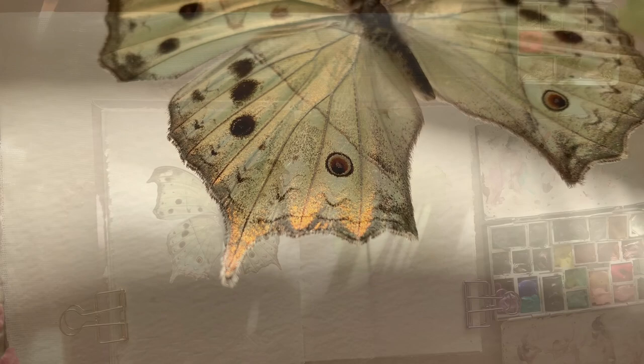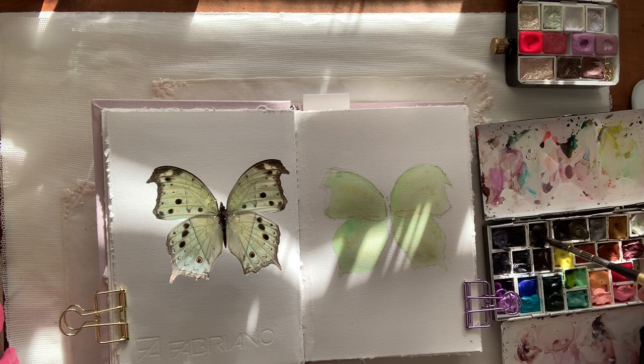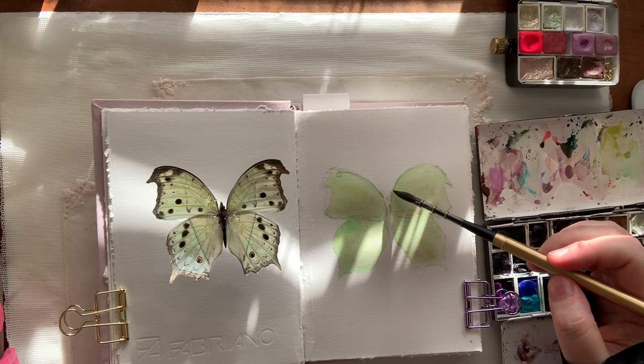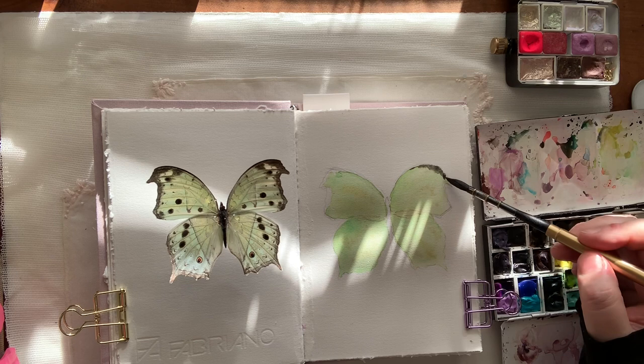But like I said, if you want to stop the video or take a screenshot and enlarge the butterfly on the left, then you could actually trace it out a little bit more carefully, and then you could just take a little bit longer, take a few more steps, and do each piece of the butterfly. But this is how you would do it, just a lighter wash in the beginning.